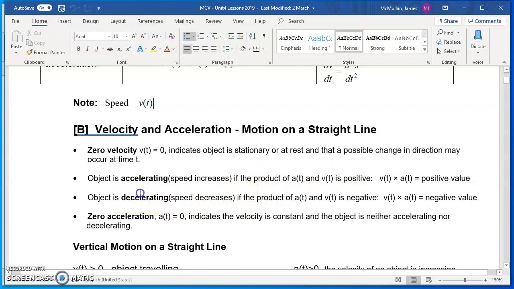If the object is slowing down, then your two signs, your first derivative and second derivative, are competing with each other. So you have one's positive and one's negative. So imagine you are moving to the right, but you are accelerating to the left. This would be pressing your brakes in the car, for example, where you're traveling in one direction, but your brakes are slowing you down in that direction by accelerating you in the opposite direction. And so that's what you're seeing here when something slows down.